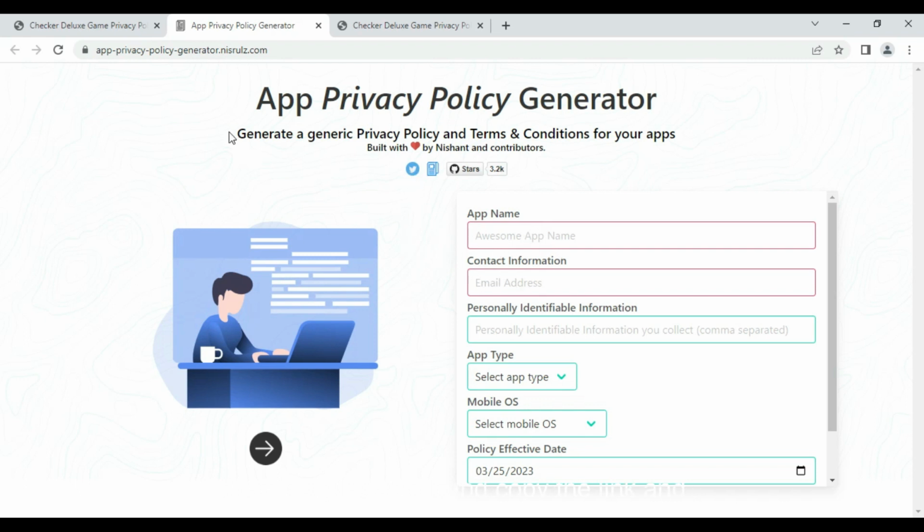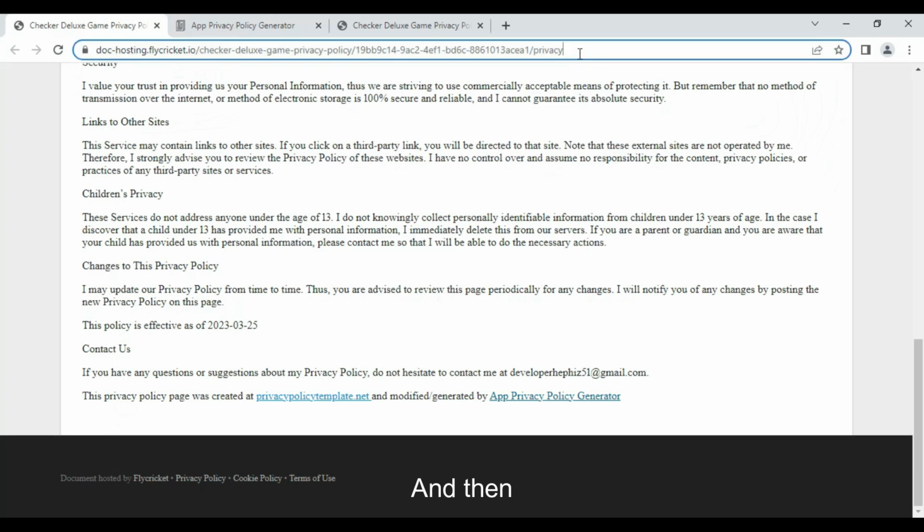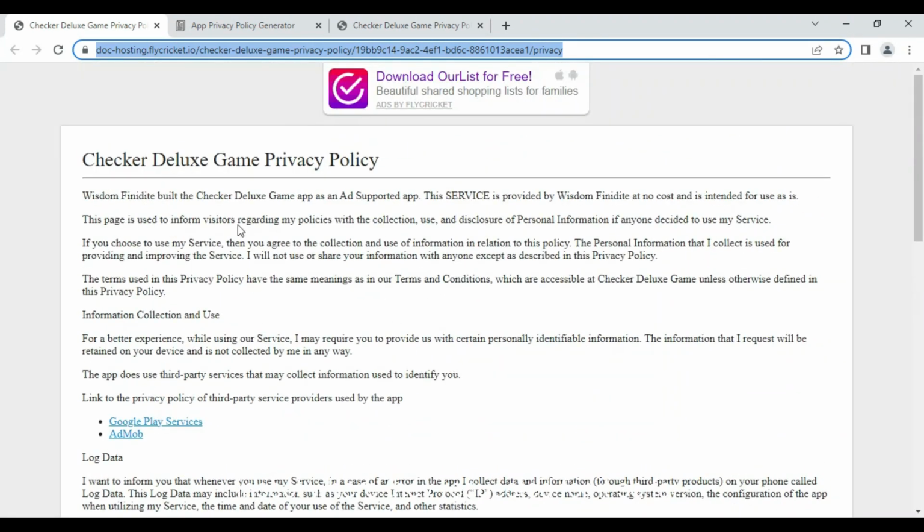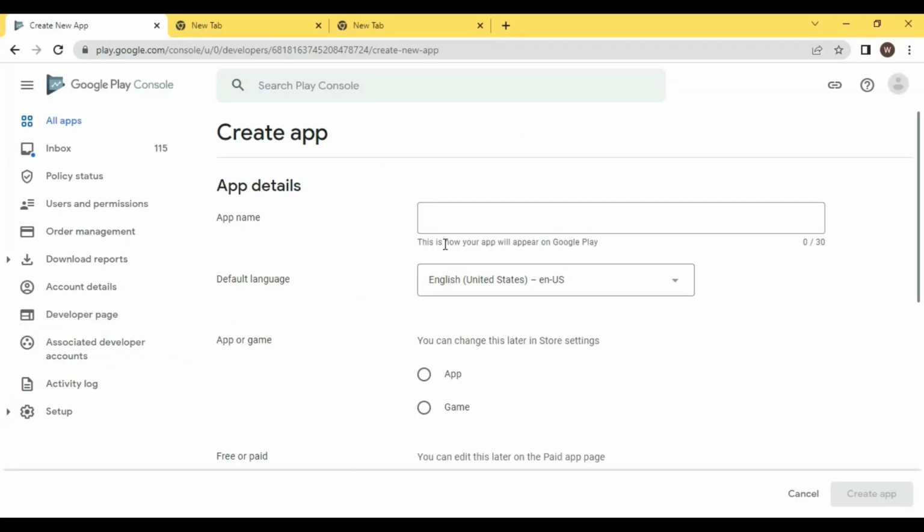So you just host it and copy the link. You register and log in on the website, the registration is free, get the link, and come back to your Play Store account and use the privacy policy link where they request it.